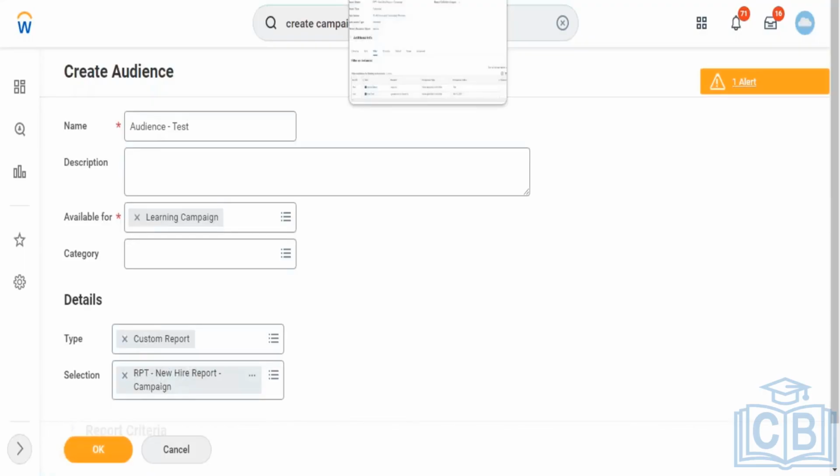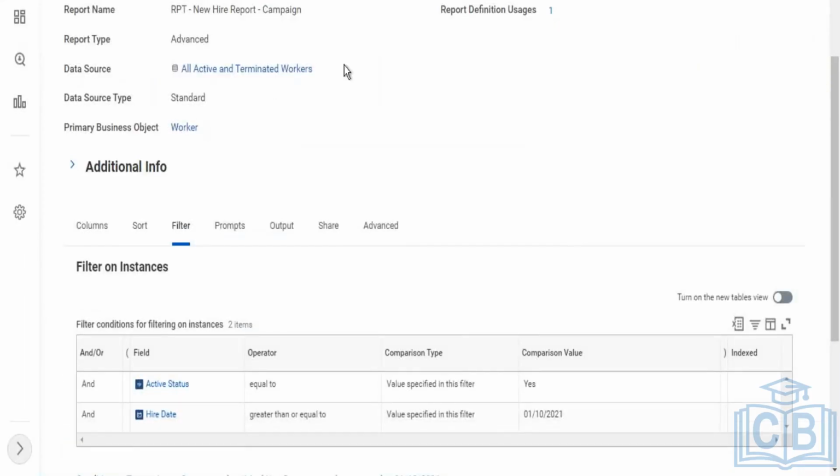As I said, at the starting level only you have an option to select all active employees, and you can filter the data within that range. But if you are going with the all workers data source, or the all active and terminated workers data source, or the other report that was shown in the index, you can go with this also. The only thing is you need to filter it in the report. The active status is active, and you will be selecting between the date range. So it depends upon your hands-on experience and your thinking how you want to create your report.